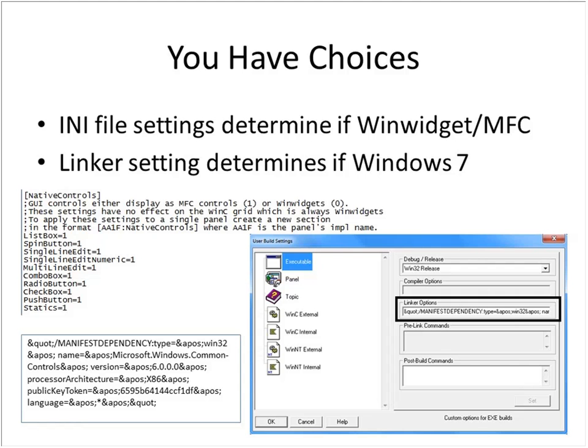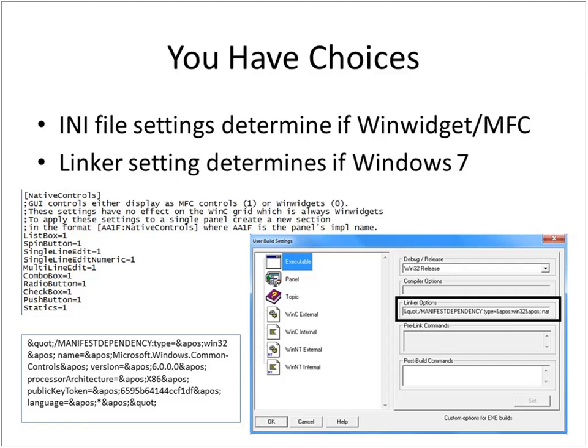And if you decide that you want to use Winwidget, then you change them to 0. And you can mix and match, and a lot of people do. For one particular control, they may prefer MFC, and for other controls, they prefer Winwidget. So you're in control as to which flavor of controls you want based on these settings.